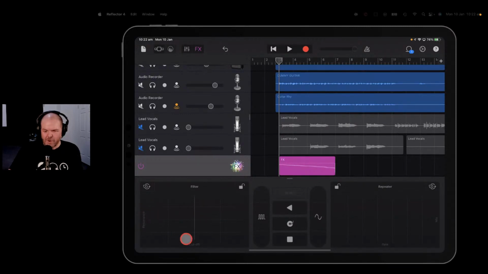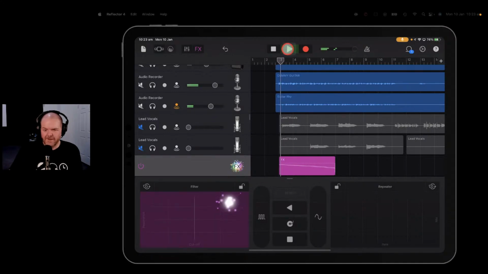And you've got the resonance and the cutoff there that you can play around with. You can also change up these. So if you tap on the top there, you can change them to different ones. And you've got 2 different ones here. You can put anything you like on both of those. So it's a pretty powerful way to actually get some effects here. So let's take a listen to this back now with that effects recorded.